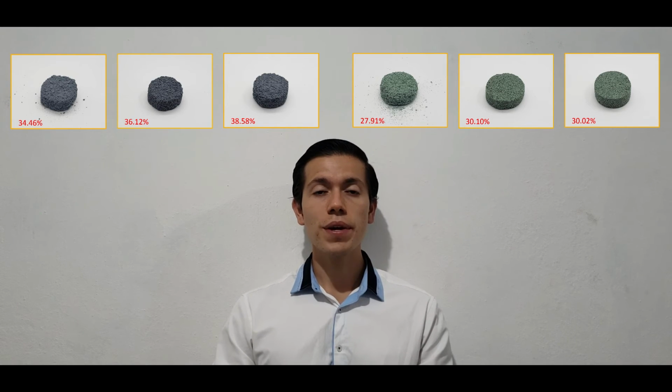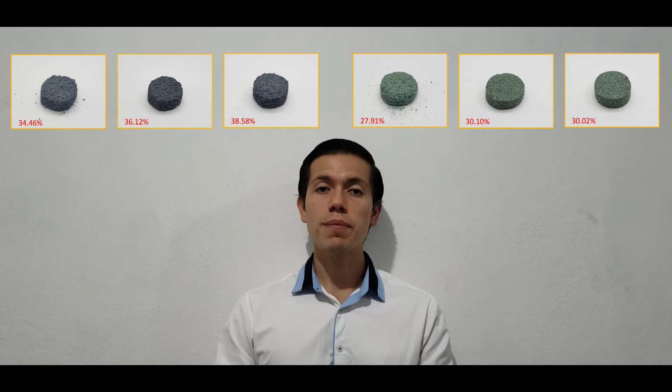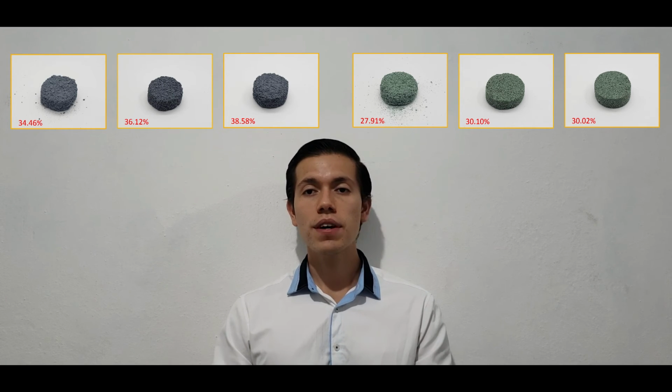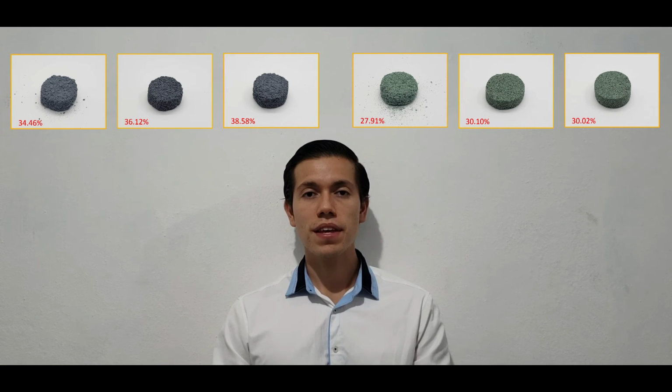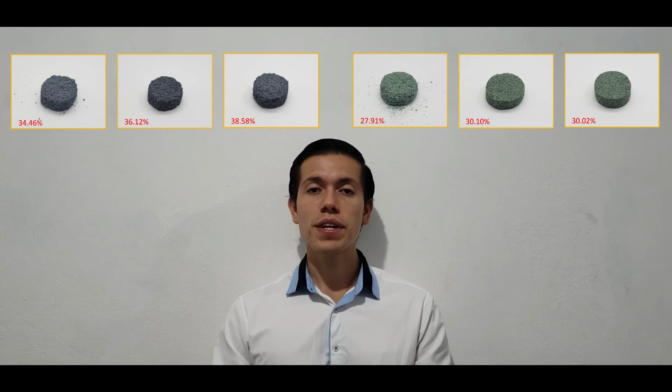Before talking about the holding time effect on the materials, we can actually notice the effect of the particle size on them. We can see that in every case, the first type of silicon carbide powder reached a higher porosity in comparison with the second type. However, holding time not only affected the porosity in the materials, it also affected the material stiffness. We can see the samples treated with just 50 minutes of holding time show very little stiffness in comparison with the rest of the samples.